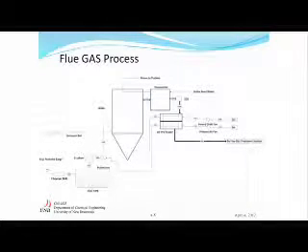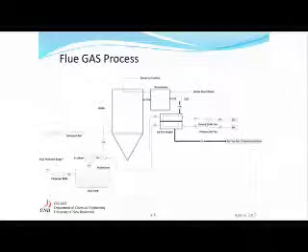The flue gas produced after the combustion process will be used to turn water into steam. The flue gas will then flow through the economizer, which is a form of a preheater, where it will preheat the incoming boiler feed water. After that, it flows into the SCR system, which is called selective catalytic reactor, which removes the NOx content within the flue gas. A detailed mechanism of the SCR will be explained by Mr. Amin Bagheri. After the SCR, the flue gas will flow into the preheater, where it will preheat the incoming air, incoming combustion air.